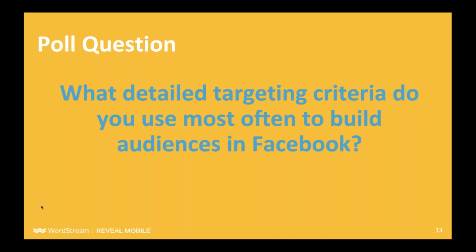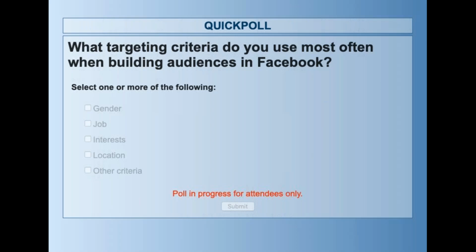Before we do that though, I've got a quick poll question for everybody. And this relates back to what Natalie was asking just a second ago around targeting on Facebook. When you think about detailed targeting criteria on Facebook, what criteria do you use most often to build audiences in Facebook? And I'm going to launch this poll so you guys can all take a second and provide your answers, and I'll share those once you're done voting.